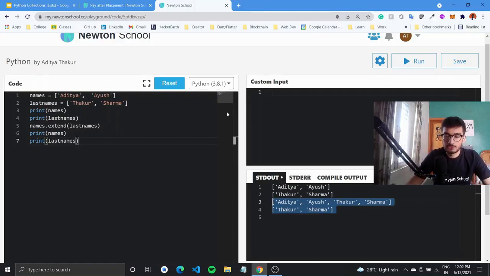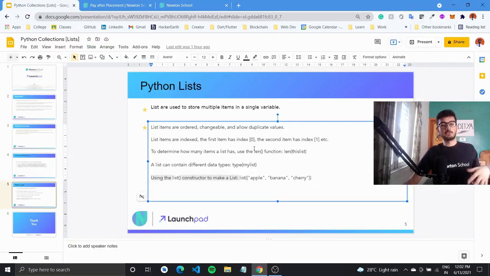We also want to cover how to remove certain items from the list, how to loop through them, and how to sort them, copy, and some other methods that we'll take up in the next video. But for this video, what I wanted to cover is what lists are basically, how they are indexed, as in how we can use the indexes to access certain elements, print out to the console, replace certain elements.